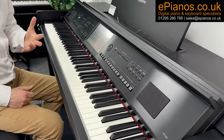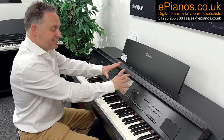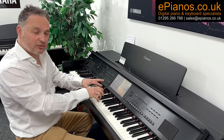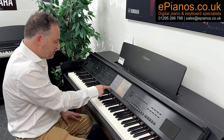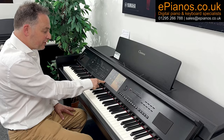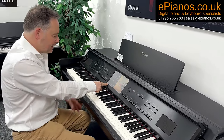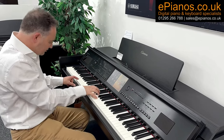It adds a dimension to playing the piano, because not just are you getting your piano playing, the band in the instrument is following your chords, and you can play to its speed, but we can tap in our speed. So I can go 1, 2, 3, 4, and that will tell me it's 95 beats to the minute. And then when I play now, 2, 3, 4.